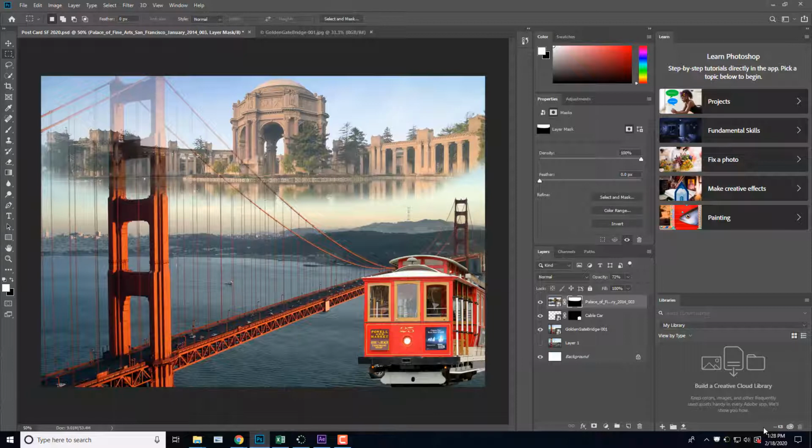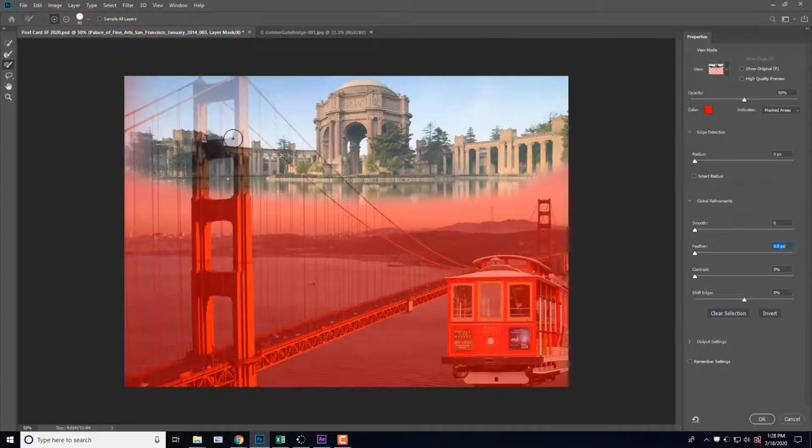I don't know so much. I need it off the bridge. I want to see the bridge. So what I'm going to do is go to select a mask, and I'm just going to get funky with it. I'm going to take it off the bridge because I want to see the bridge. So my magic cloak, I don't want it to really work on the bridge part. So I am going to paint my mask back in.